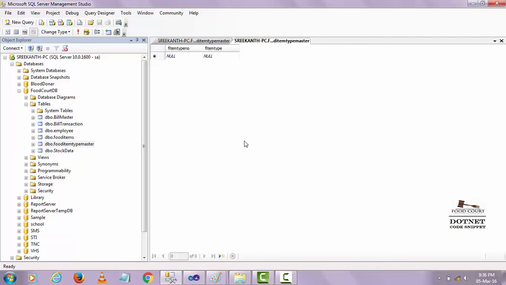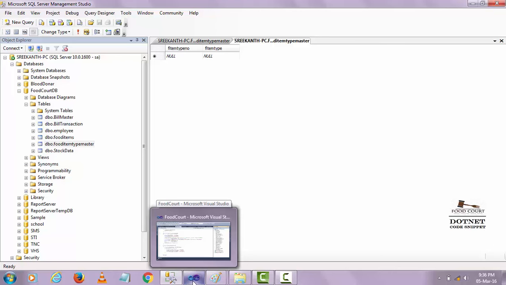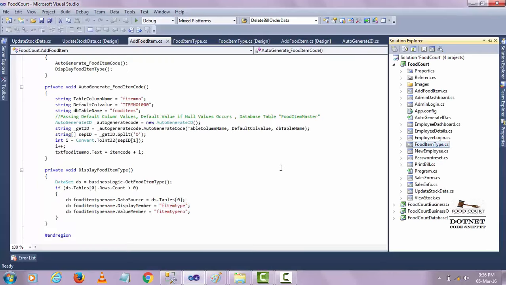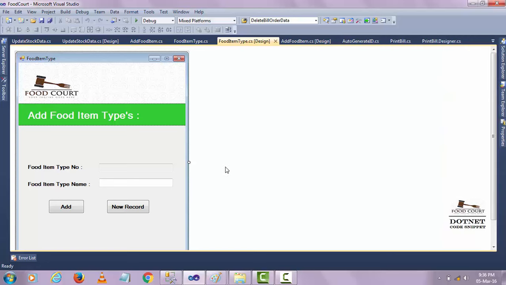Now let's add data to this table from the Windows form, that is the food code item form. Let's open Visual Studio. In this food code project, I already created a food item type form. Just click here and you can see the design page.